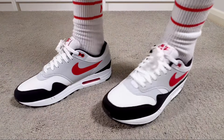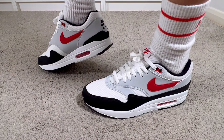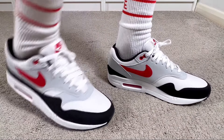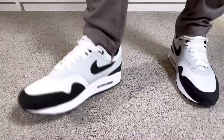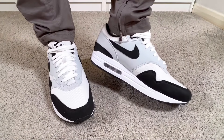If you're a regular to the channel, you've probably seen most of my reviews for this Air Max 1 range, and with so many releases sometimes you forget that some of them are quite close in color combinations. As I said at the start, this one is very close to the Chili 2.0 which dropped around mid-2023, but if you take those red elements out of that pair you end up with this one, which dropped here in the UK around the end of 2023.